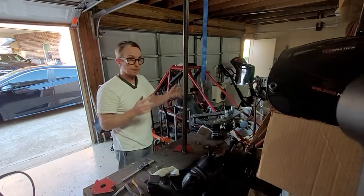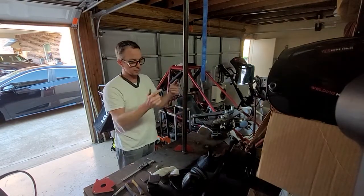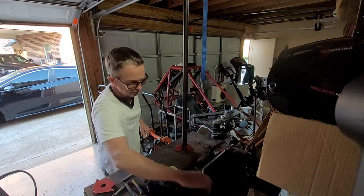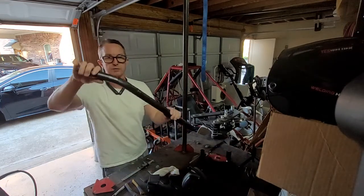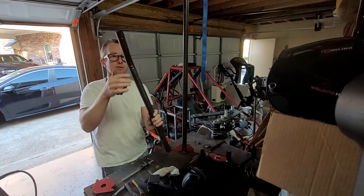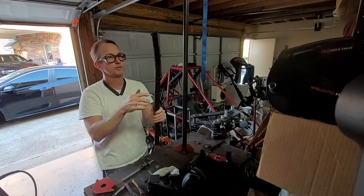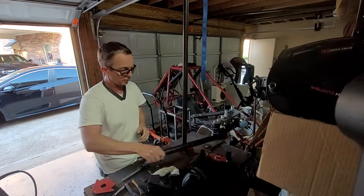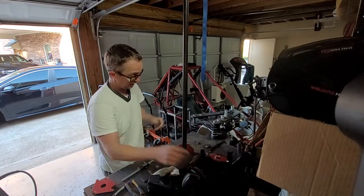All right, so I have tried to bend this prep tube with the bender, and all it did was crinkle the tube. Wrinkles in there. I tried greasing the dies, that didn't work. And so now we're going to try the old adage of add sand.